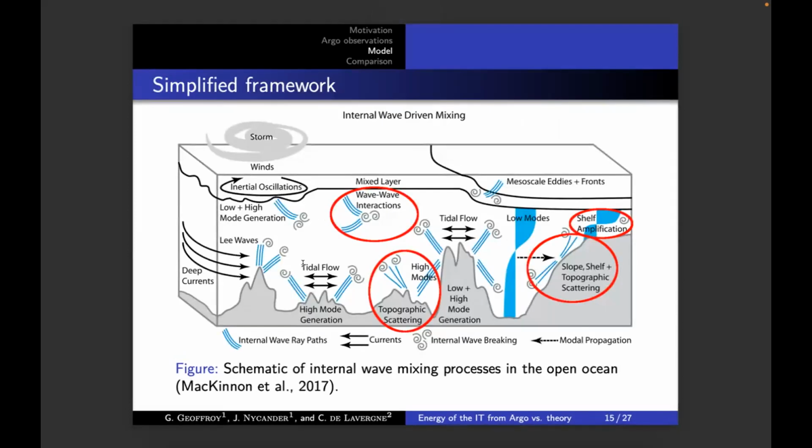So we have this energy flux that is generated at some topography, and then it is propagated by the Lagrangian tracking algorithm. Along the way, we have simple representations for these processes: wave-wave interactions, topographic scattering by abyssal hills, and interactions with the large topographic source that can lead to folding them.